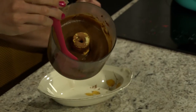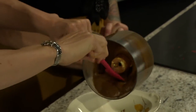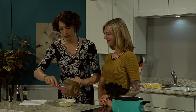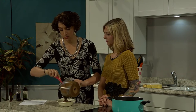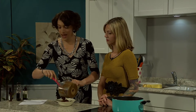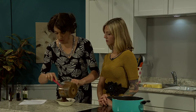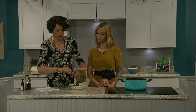Smooth and creamy. It couldn't be any easier, guys. It's beautiful. See that? Now, what we're going to do is just put it in a container. Normally what I would do is put it in a plastic container with a tight-fitting lid so that I can then transfer it to the freezer, and I can put it in the freezer for at least 3 hours, so it's nice and frozen.